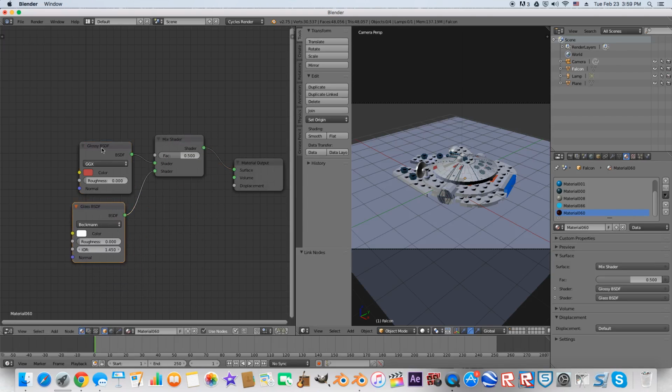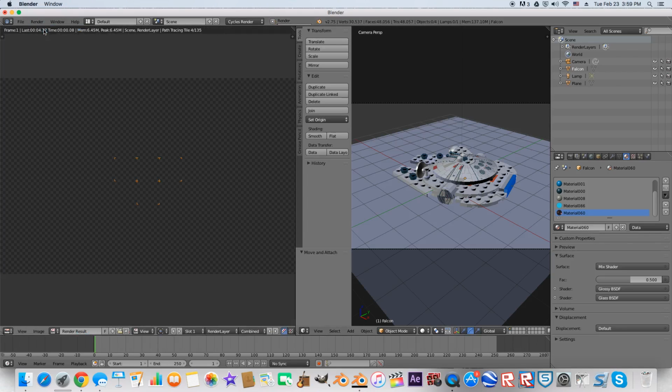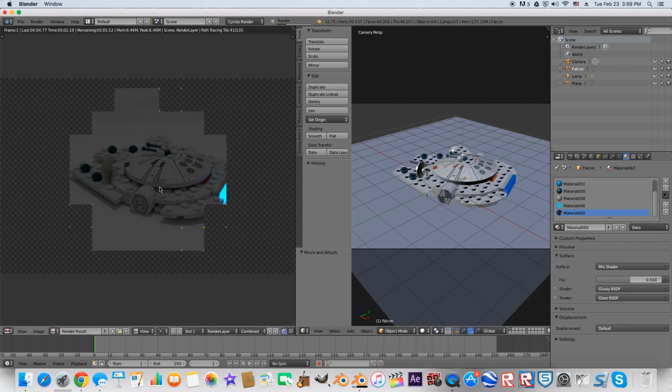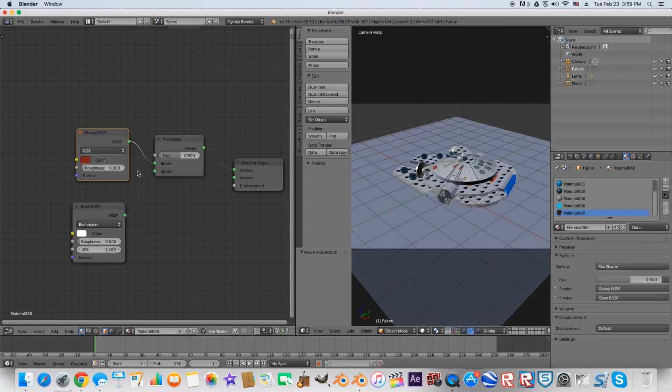Let's see what that does for us. And you can also change the color to be darker or whatever you want, whatever you're looking for really. So let's try rendering it again. So yeah, you can see it definitely looks different. It's just that there's no light to show the glossiness.